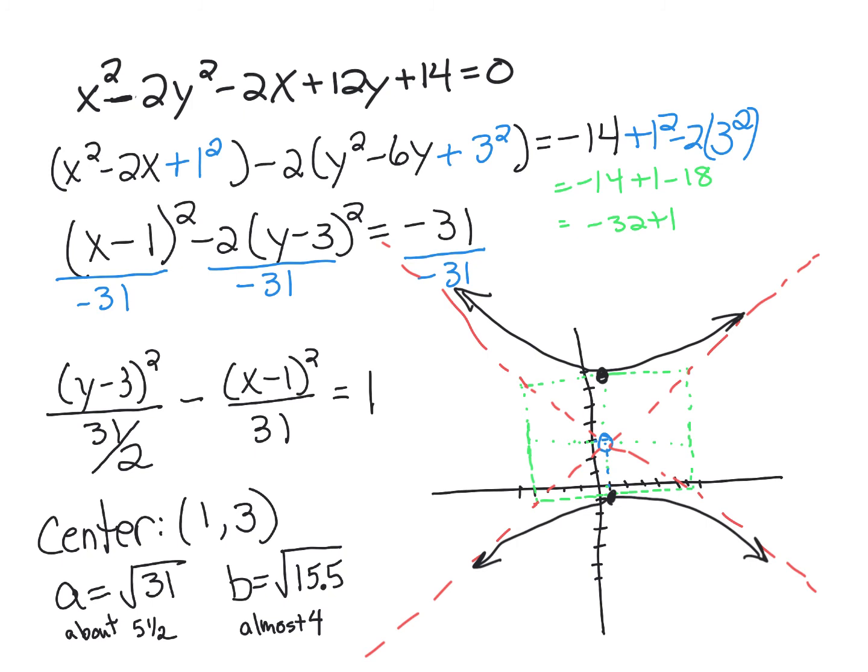Makes it a little easier to make an arc. Okay, so there you go. That's about as complicated as it gets. Pay very close attention to your signs when you're doing this stuff, okay? And remember, if you get a negative number over here, it's going to flip what you thought, right? Pay attention to whether you're vertical or horizontal based on which one ends up being positive at the end of the problem.